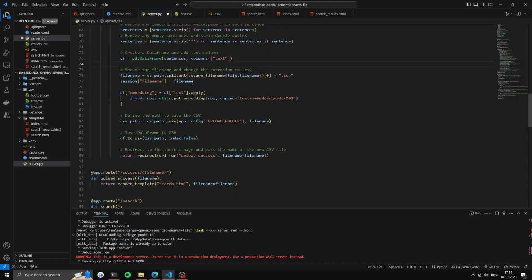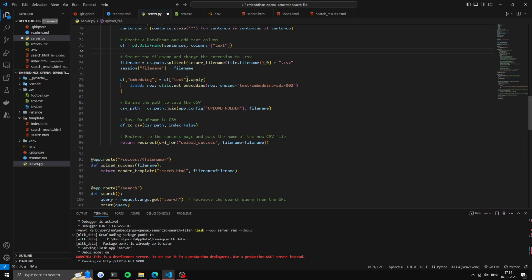Next, what I want to do is use this text column to create another column called embedding, and here is the magic of OpenAI's embedding. We are using this engine to create a new column, and using this lambda function to convert every row from the text into a vector embedding.